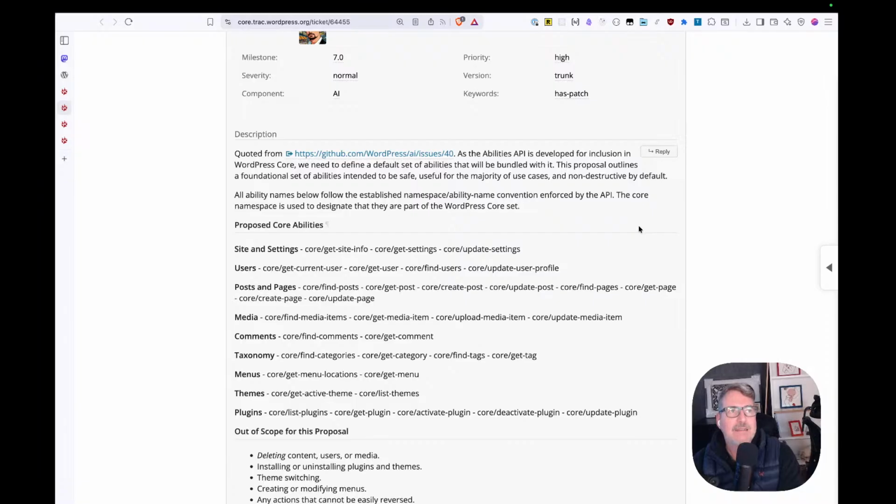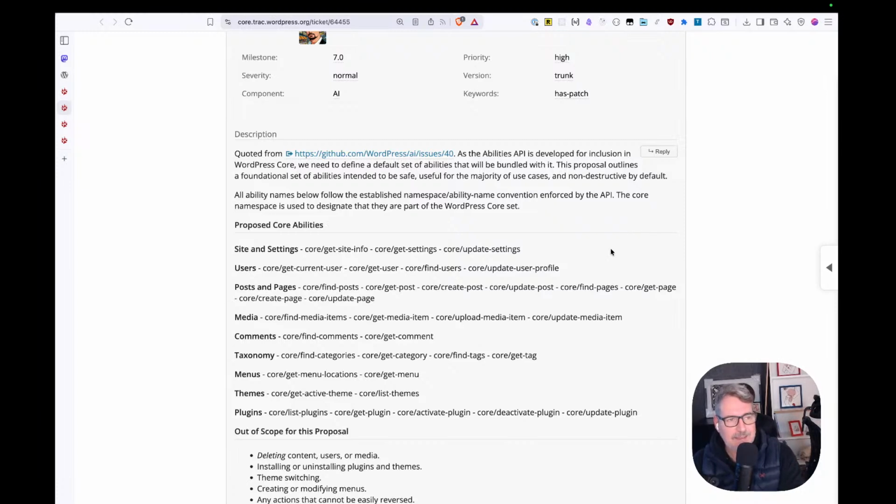This means that we had the methods and the classes that we could use in order to define our own abilities, to define the categories for those abilities, the methods to call those abilities, but there were no core abilities defined.